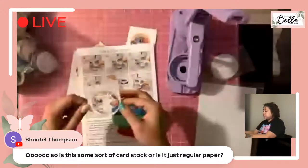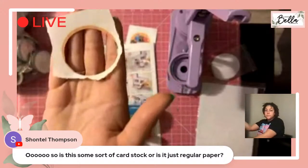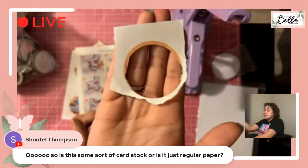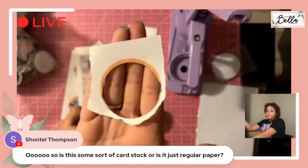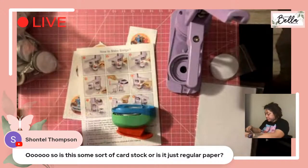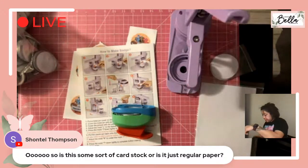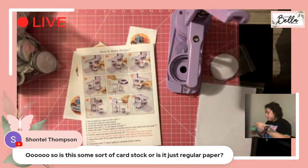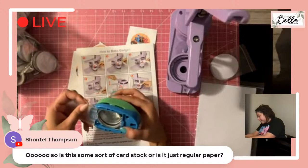But yeah, so you could also see here how there's like this shadow space around it, because I did cut them 2 1/4 to give myself room. Don't technically have room now, so we may have to reprint this. We shall see. I'm going to toss this. I need to move my trash because Daisy is clearly very comfortable. And then this can just slide right back onto here since I may not need it at the moment.